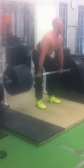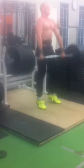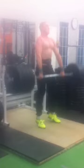Gets over the knees. Now, obviously this is really heavy because watch this. He explodes, but it's just kind of straight up. So now this is a big problem, especially when the weight gets heavier, because if we don't finish that second pull and get back enough and keep the bar tight to us, the bar is going to want to stay out front and do a couple things. Could send us on our toes early. We could lose power early, obviously, and that could result in a mislift, or a lift having to be a lot more tougher than it should be.